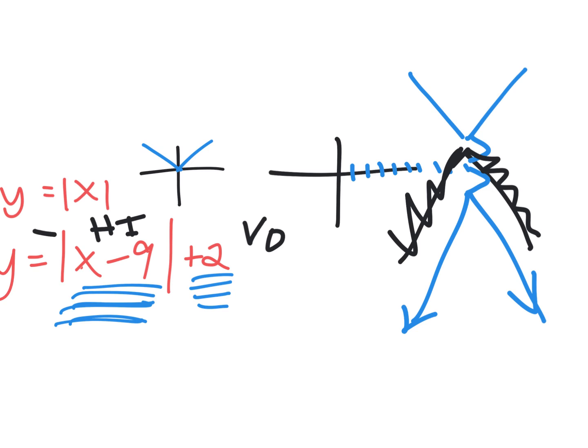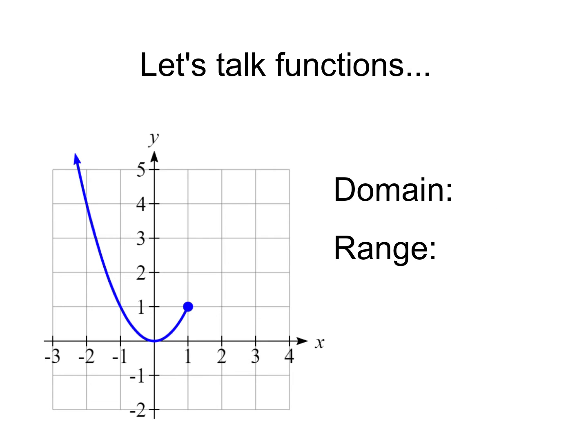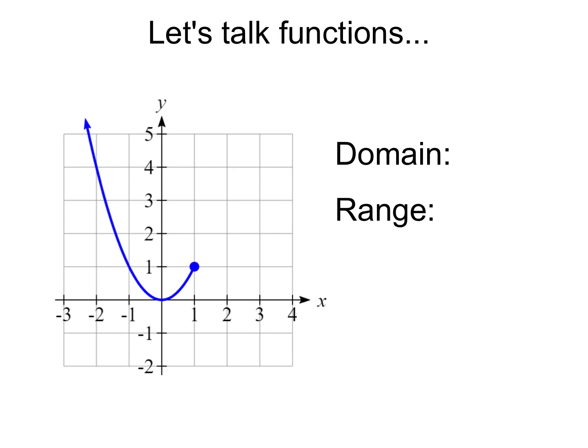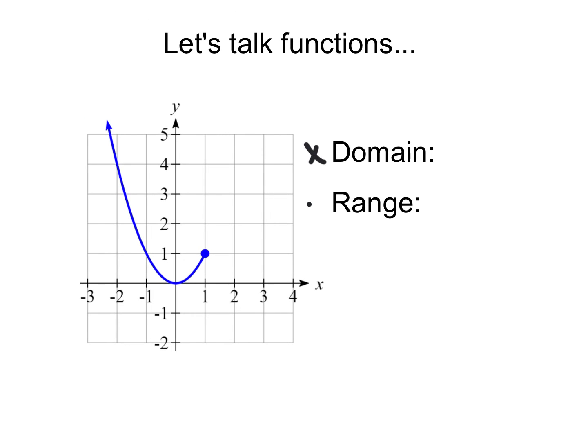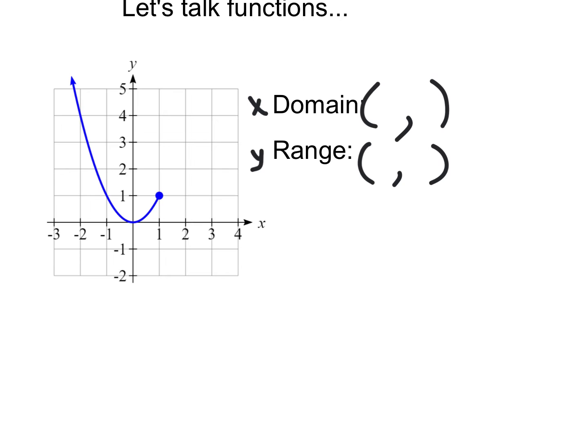Okay, all right. This now should be mostly a review. Everybody start with this one. Do you get that one end has a dot so it doesn't move anymore in that direction, and the other end has an arrow, so it keeps moving in that direction? Would you write down the domain and the range? Remember, domain is about the x, range is about the y. Put it in parentheses with a comma. You might need a bracket somewhere too. Hint, hint. Pausing for a second. Okay, let's see if you had it right.